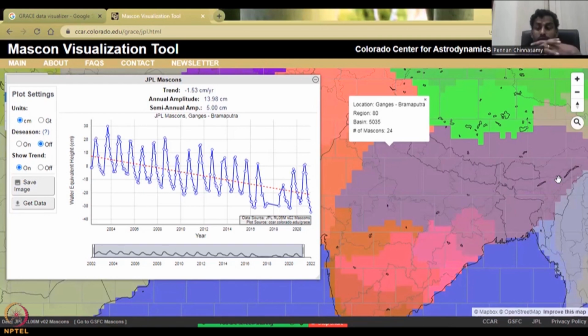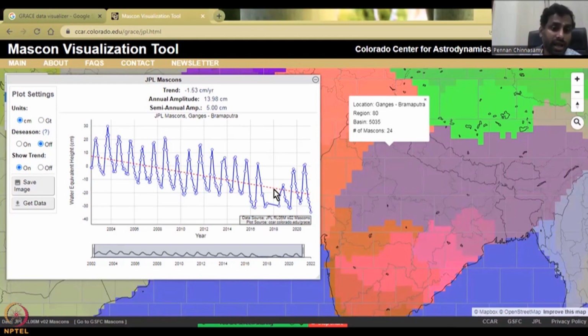People would think that there's so much water in that basin. Why is the terrestrial water going down? The flow is not coming down. So what else should come down? The groundwater. There has been extensive pumping in this region. If you multiply this by the area of the basin, you will get how much water we are taking out. And that could equate well to your 265 cubic kilometers per year analysis, much more than that for the entire India.